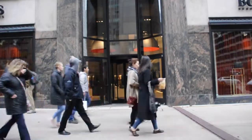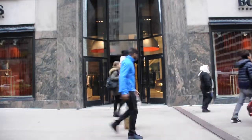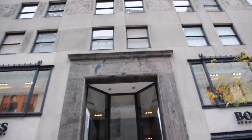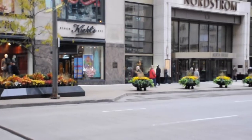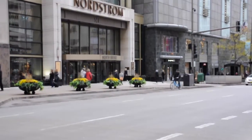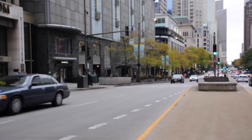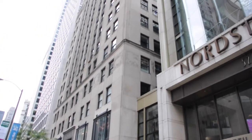Yet, throughout the 20th century, millions of pedestrians walked past it on Michigan Avenue without feeling a need to gaze at its largely unremarkable facade. Only once the McGraw-Hill building was under siege in the modern world did people finally begin to look up. In 1995, John Buck, a famous Chicago developer, set his sights on the 500 block of North Michigan Avenue. With the city's backing, he wanted to build a mall there, anchored by Nordstrom's department store. The McGraw-Hill would have to come down in order to make way for the project.